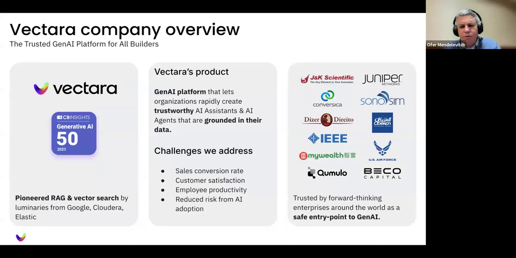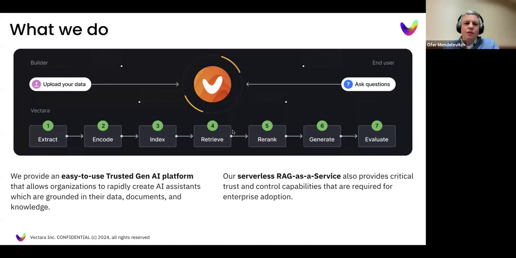Getting into a little bit about Vectara. We're a company headquartered in Palo Alto in the Bay Area. You can see a little bit of details about us and some of our customers, but generally we are a Gen AI platform that gives organizations a way to rapidly create trustworthy AI assistants and agents grounded in data, which is RAG, which we'll talk about. I think this is a great slide to show what we do. If you build a RAG pipeline on your own, you know there's a bunch of components you have to build yourself: extraction of data, encoding, indexing, retrieval, a vector database, a bunch of things inside.